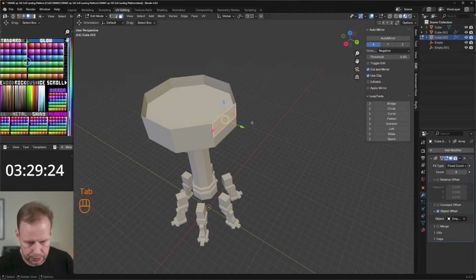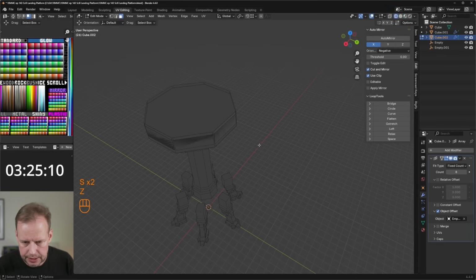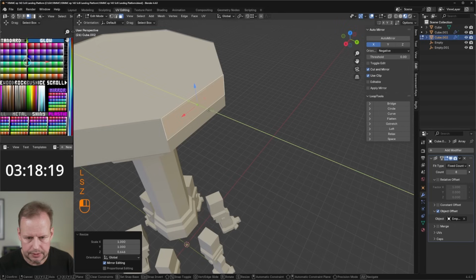And here, let's just put some more details now. This is just so I can model these a little bit more individually and save a little bit of time here. Oh, okay. What happened then? Change the preview material. Scale, Z, bring it down to there.